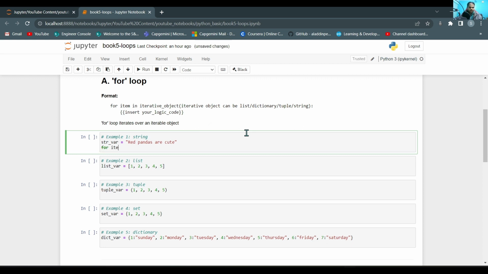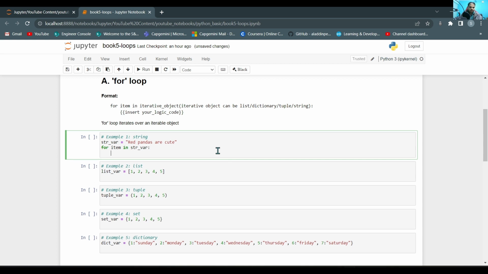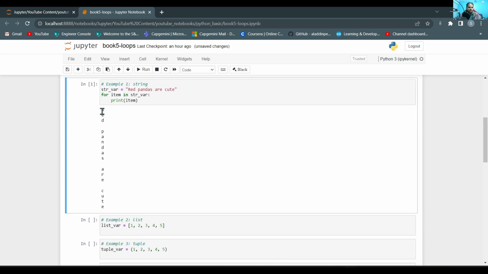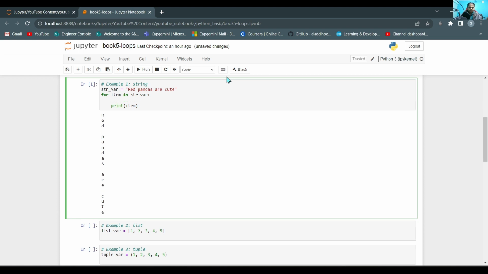For item in this str var variable, we will print individual letters, print item. If you see, these red pandas are cute, along with the white space in between, gets executed one by one.